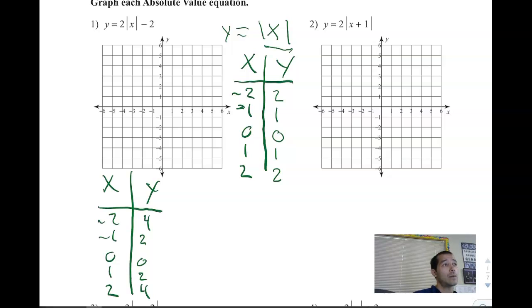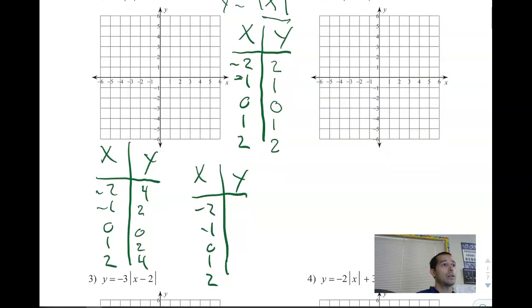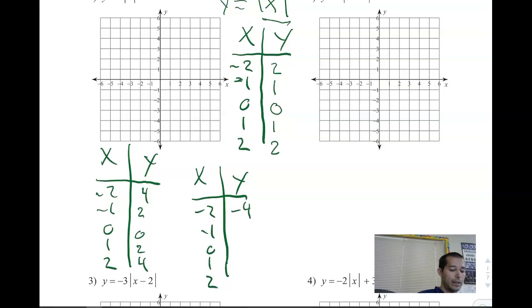Then the last step is we have to subtract 2 from the Y values because there's a -2 at the end. So to subtract 2, I'm going to do one last XY chart. Subtracting 2 or going down 2 just means that the Y's are all going to be 2 less, okay? It means that all the X values are going to stay the same. And if all the Y values are 2 less, then I'm just going to have a -4. No, 2 less would be 2, 0, -2, 0, and 2. So those are all 2 less than the previous XY chart.